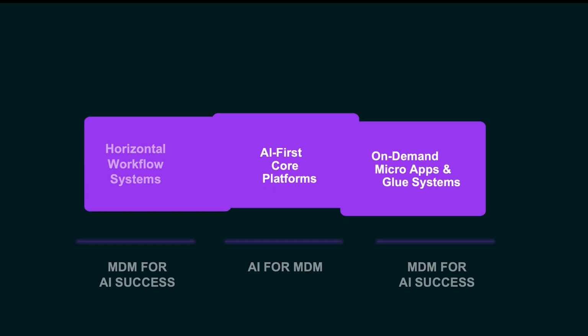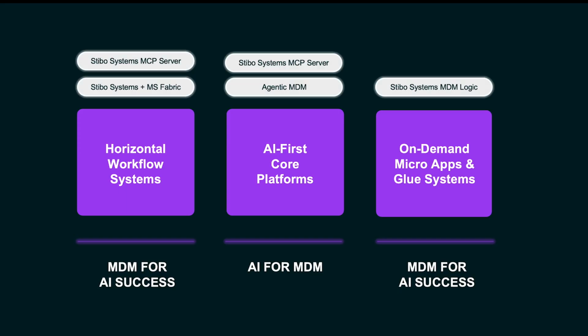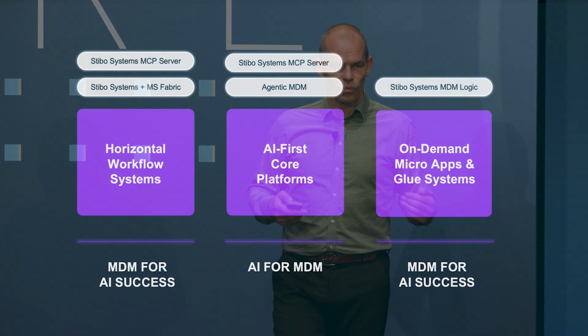So if you see a pattern here, you're right. We're not just playing in one of the layers, we span at minimum three, where data governance matters the most. And as everybody else is racing to build AI applications, we're building the data infrastructure that makes AI enterprise ready. So we're not just participating in this evolution, we actually believe that we're enabling it.